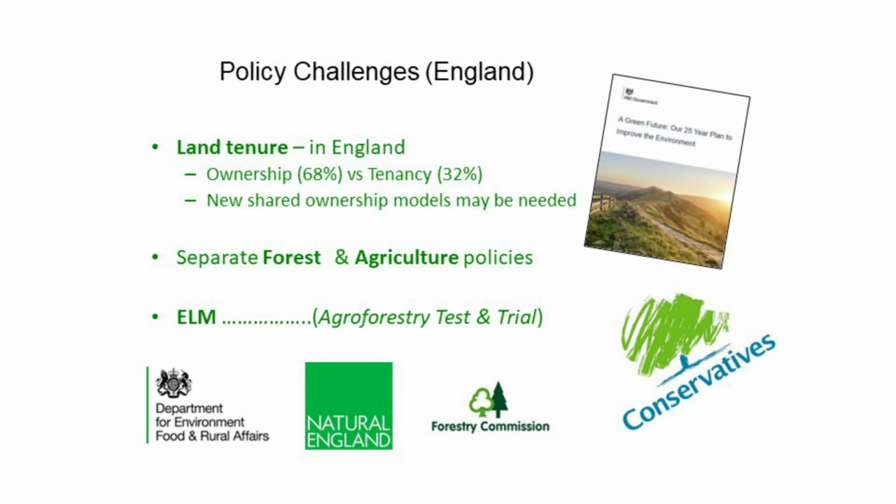We need to think about land tenure. If we're looking at longer-term ambition, longer-term objectives, having short-term tenancies really doesn't play to that long-term ambition in terms of biodiversity, building soil carbon, nature recovery. We're working short-term, not long-term. We've always had separate agricultural and forestry policies. Perhaps we need a land use policy that's a bit more joined up between the two different disciplines. It shouldn't be difficult. Our current leaders in the political landscape have a tree as part of their logo, but maybe we're not quite getting through, so we'll go beyond that.